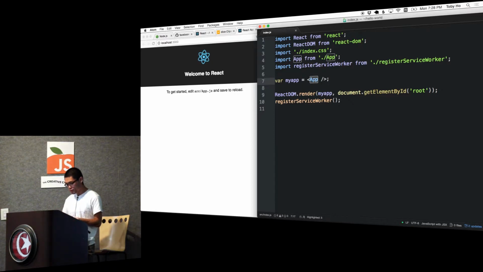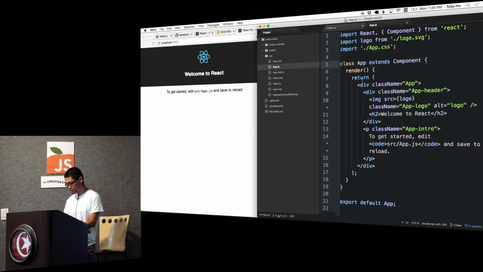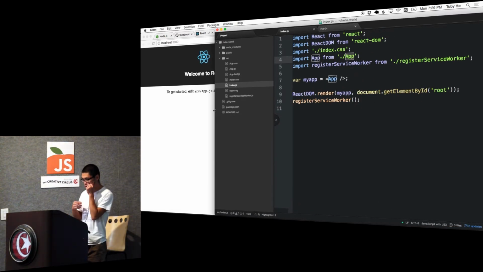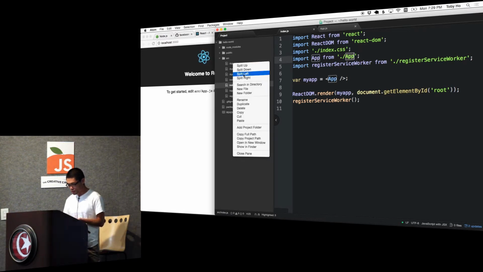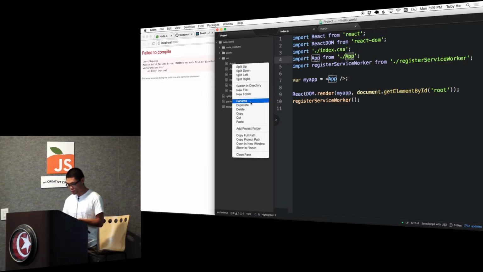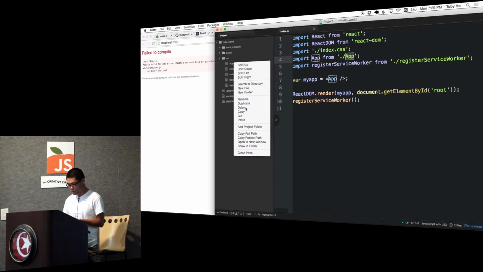This app, what does that refer to? Well, that refers to this app object that was imported from this app module, and that app module was defined here. It defines this little component here. I'm gonna start from scratch though, so I always like starting from scratch. So what I'm gonna do is I'm gonna delete everything having to do with app. I'm gonna do the most basic hello world imaginable.